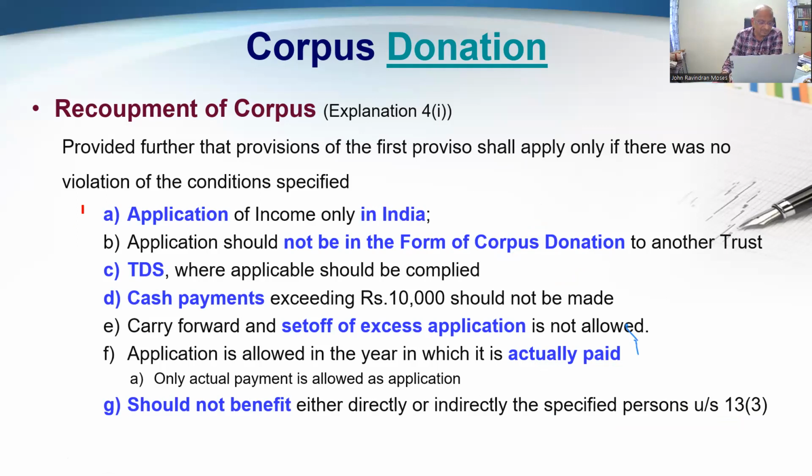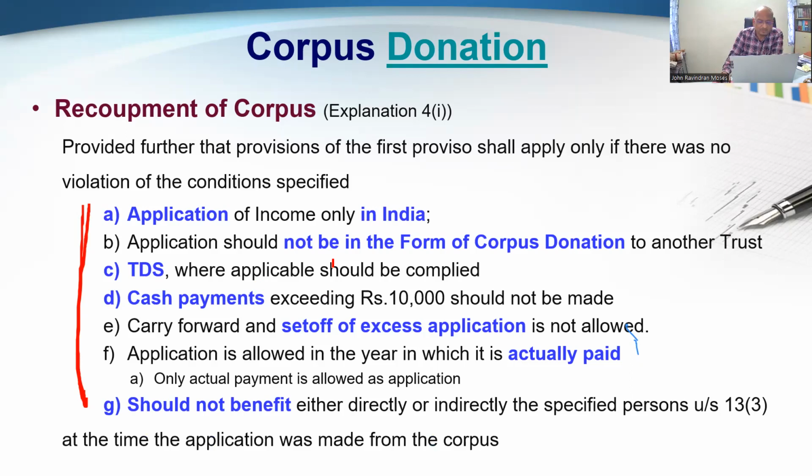In fact, all these requirements we will be fulfilling for our regular deductions, regular application. We have to fulfill this, only then our regular application will be allowed. So just because you have withdrawn from an amount which is not allowed as an application, you cannot misuse or abuse that provision and still want the benefit. So if you want to get the benefit, government says you comply with all the requirements which you would otherwise be doing. Only then will I give you the direction. And the next one.